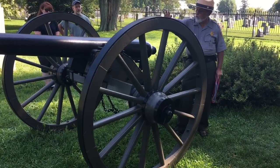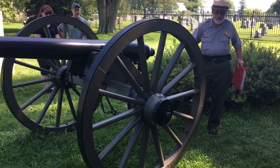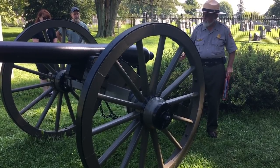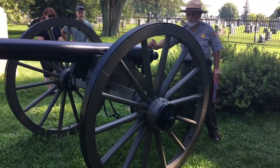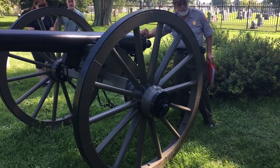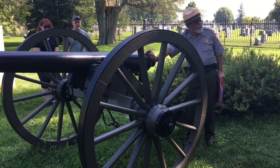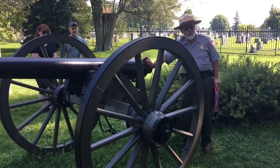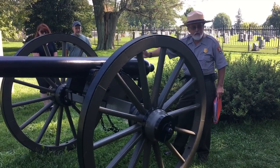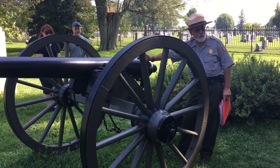And with a crew immediately around the gun of 5 guys and then a gunner, which would make it 6, 2 more guys at the ammunition box, the limber back there, 10 folks all together, you can actually load and fire this thing reliably once a minute, more heavily than that if you're firing canister, which is a tin can with, in the case of a rifle gun, approximately 110 lead marble balls for self-protection, because you'll notice this thing doesn't look like the field artillery piece down back in front of the VFW hall back in the area where you live.